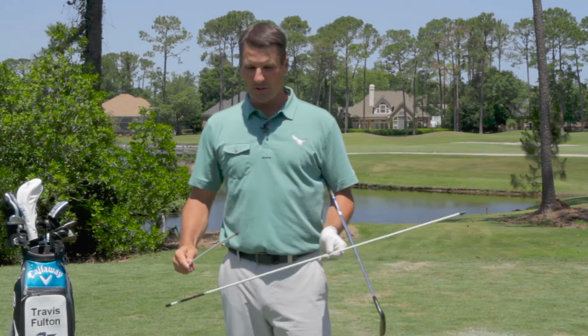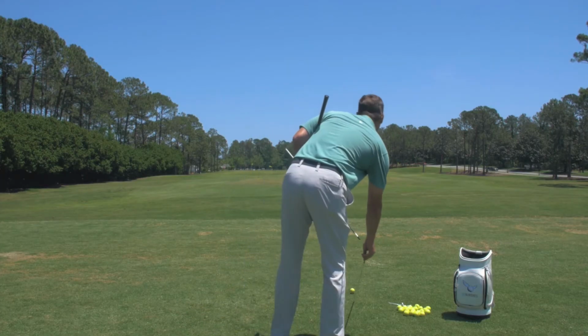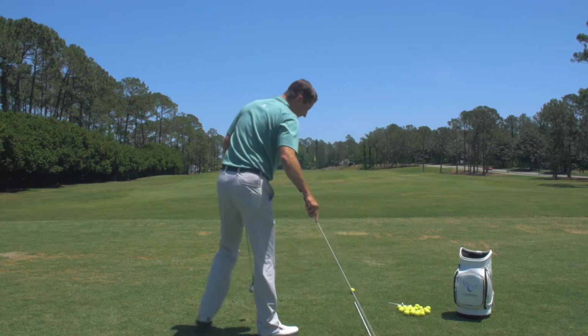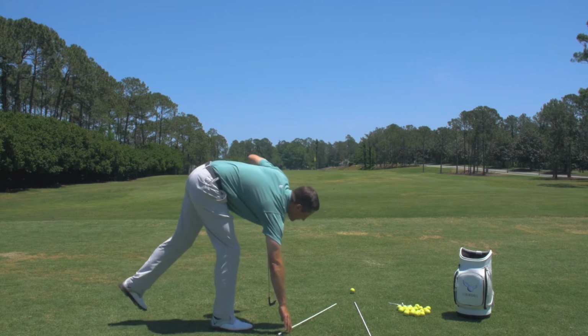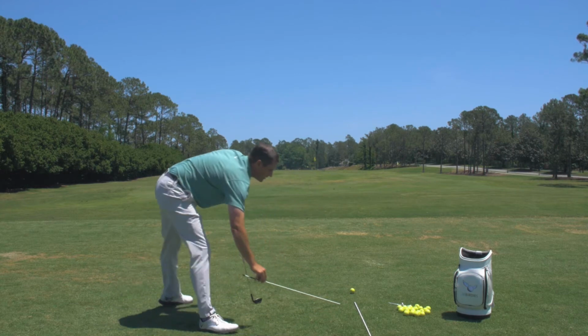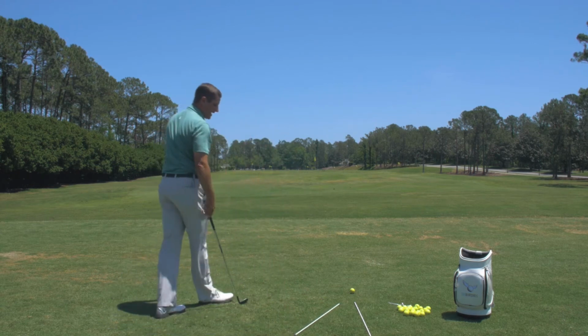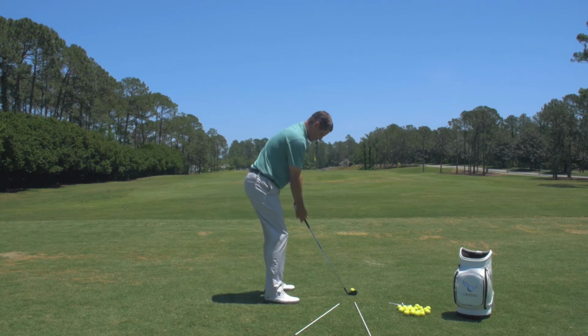We're going to set up a little drill station here, and I've got 2 sticks. This first one here, I'm going to point right down the target line, just like that, and then I'm going to set another one just to the inside, say about 45 degrees. So there's 90, you know, somewhere kind of in there, 40, 45 degrees. Doesn't have to be exact. All right, now I'm going to step in here, get that club face looking down the target line. Body, of course, is running parallel to that.